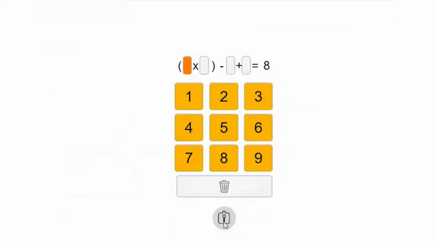Here I'll use a similar approach, which is to make sure that the product in the bracket is more than 8. So let's say 4 into 3 is 12. Now I need to reduce 12 by 4, but with 2 digits. One is negative, one is positive. So I'll reduce it by 5 and then add 1. So in the negative one, I'll put 5 and then add 1.